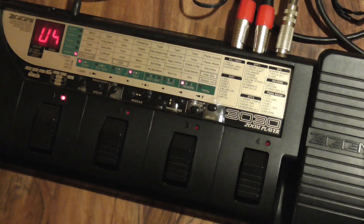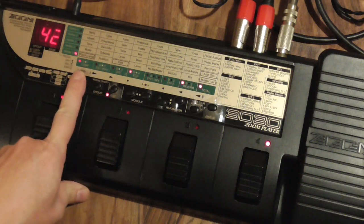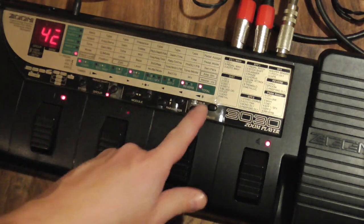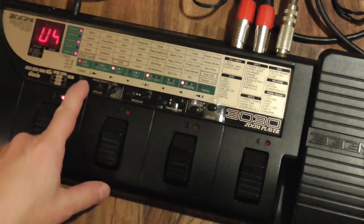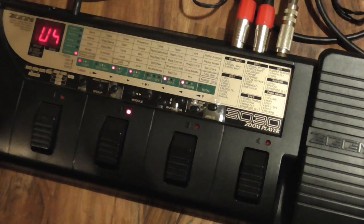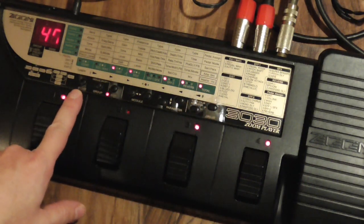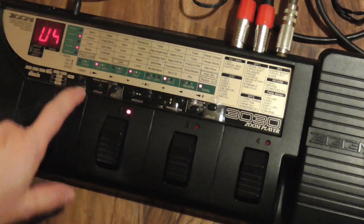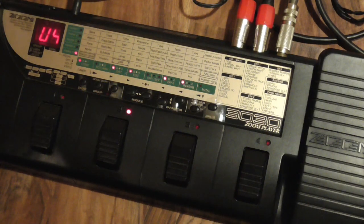Okay guys, so that's the thing. A little bit more about the patch levels. You see, this is the patch level. You can have this patch level the same, so you can adjust the volume of the patch. Let's say I set 42 on the first one. Christmas tree again. This overdrive guitar, I wanted to have it more punchy, yeah? Because this is my solo, I'm gonna have it more punchy, more volume, more high. So I store more, you see? And then solo. Yeah? That's the power.